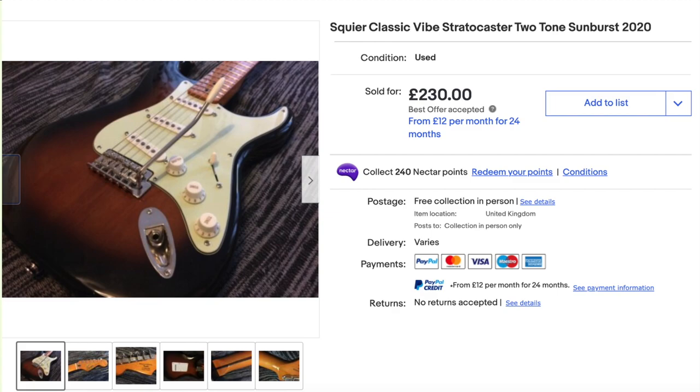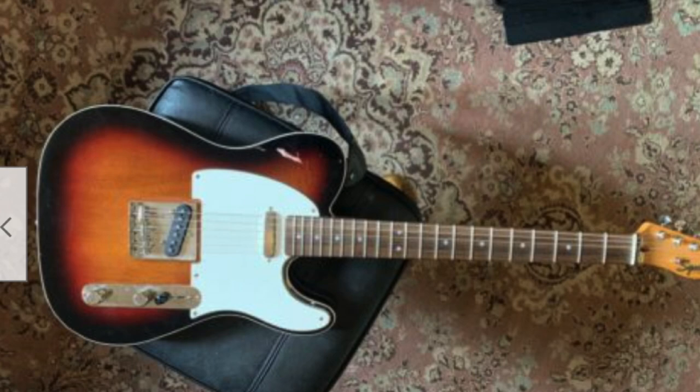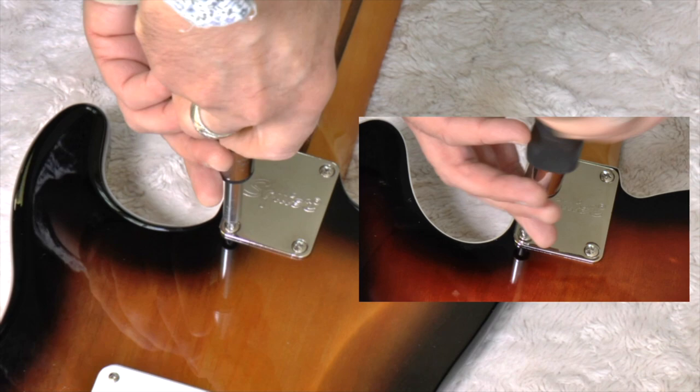I bought the Custom first and then the Stratocaster. Coincidentally, the chap who was selling the Telecaster was a patron of mine on Patreon. He was kind enough to deliver the guitar in person. With both guitars in hand, I set out to do the work. First of all, I removed the necks. This was a very simple job, just removing four screws from the back plates.